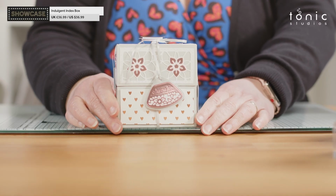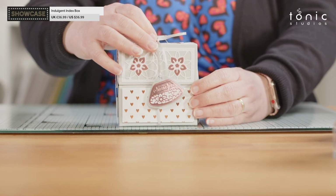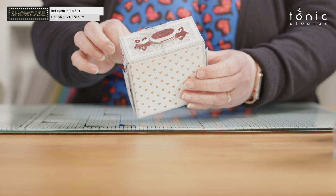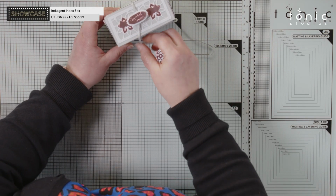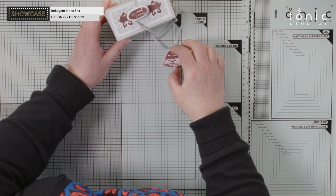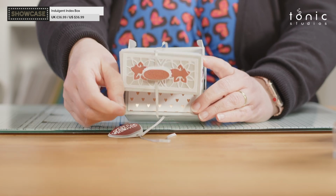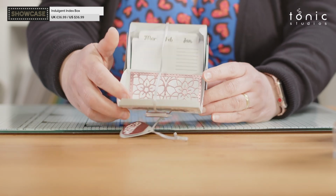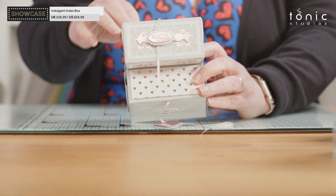Shall I grab another one of these? I'm going to pick Shilpa again. So I've got a home for what this time? Let's have a little look. Which way has Shilpa closed this one? Oh, I have got to open this one. Sorry, Shilpa. This one says special dates on the top. And look how nicely it's lined. Look at those panels in there. That's beautiful. I really like that.